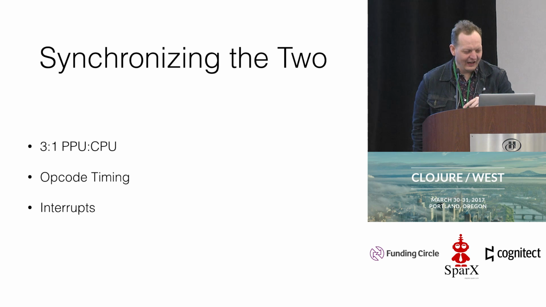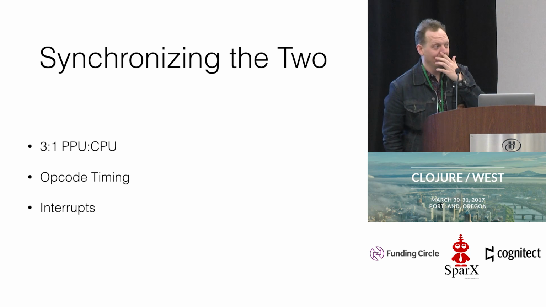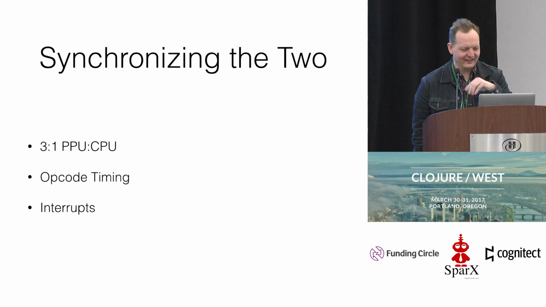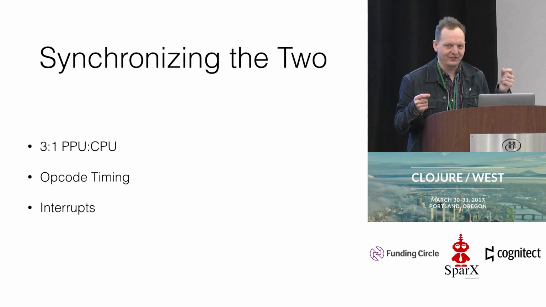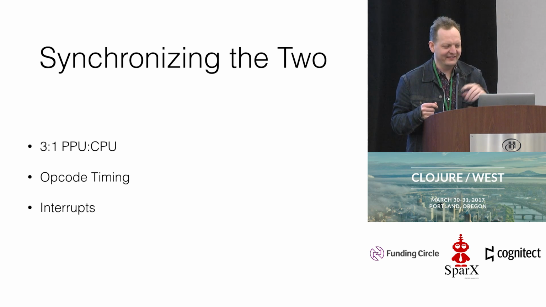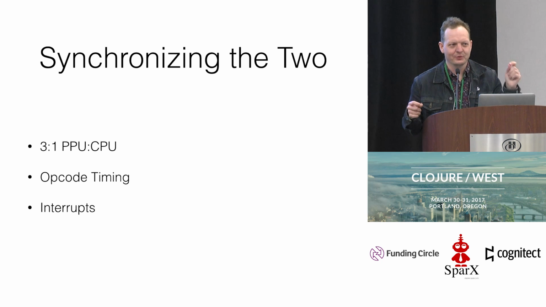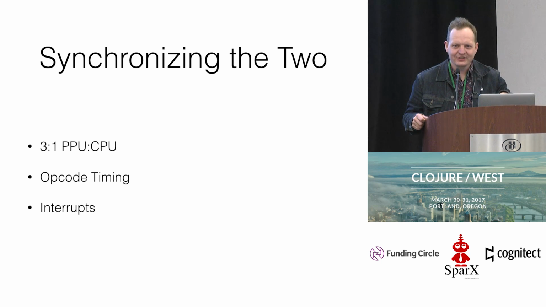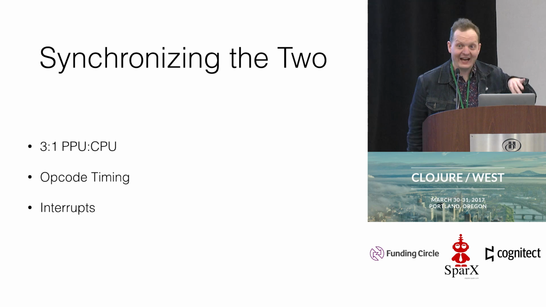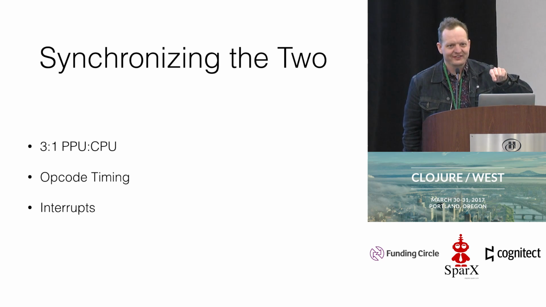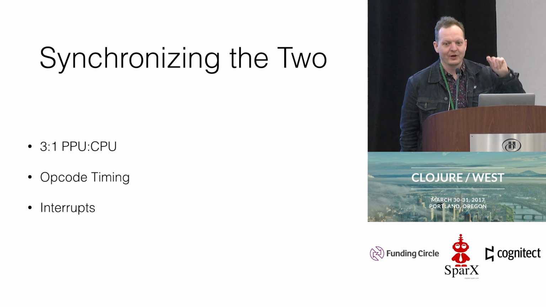And then the second thing that's harder is opcode timing, because in addition to the fact that we have this ratio between the two, not every CPU operation takes the same amount of time, right? So we have to also simulate that. This is one of the things where, when you emulate something, it's not one-to-one, because if you are really good at this and interested in a very accurate emulator, then what you are going to do is look at what state changes in every single cycle for each opcode and write those details.